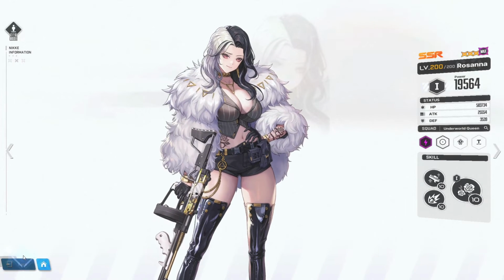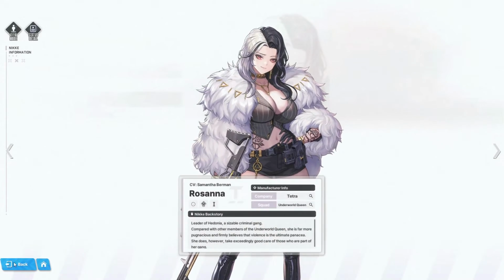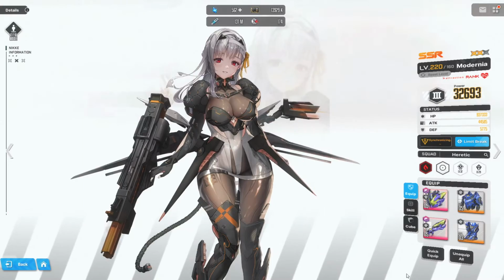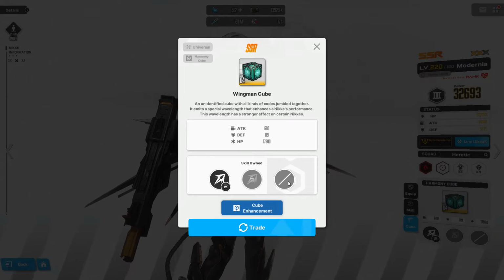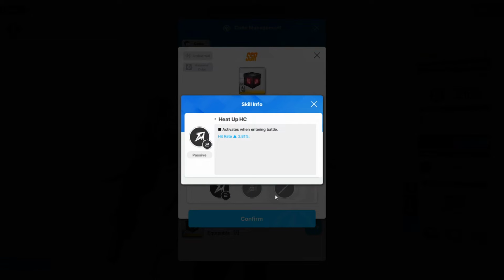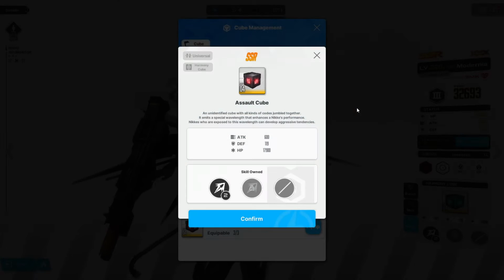In terms of her cube, I'm just gonna go to another character that I own. Right, in terms of her skill 2 or her cube, she's a machine gun. So since she is a machine gun, you're gonna want to give her the assault cube, right? She needs hit rate, especially since she has to land 120 normal attacks. Machine guns are not always going to land their shots, so the more hit rate they have, the more accuracy they get. So obviously the assault cube is probably her best cube before overload gear.